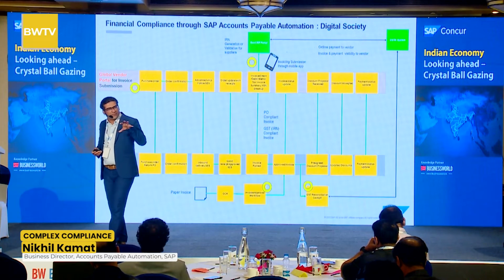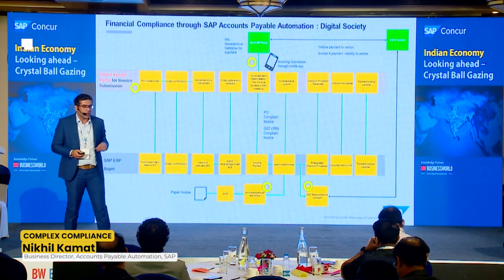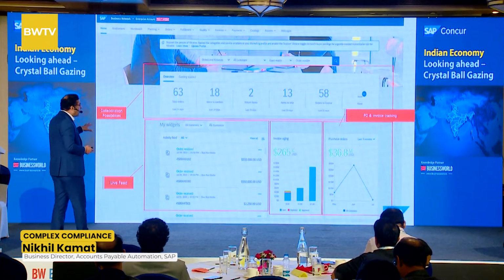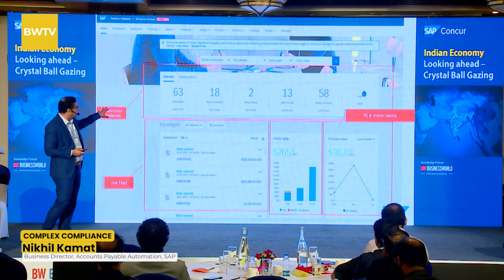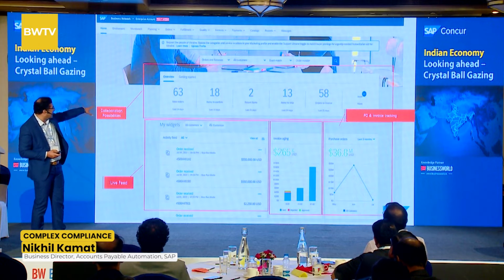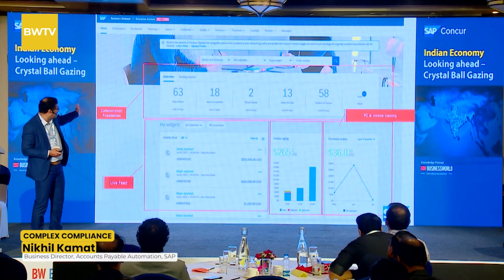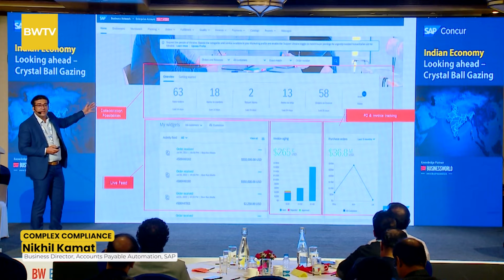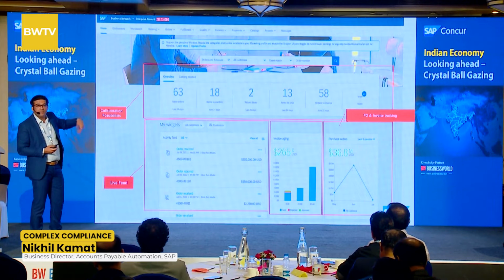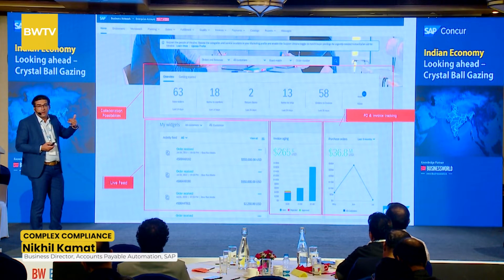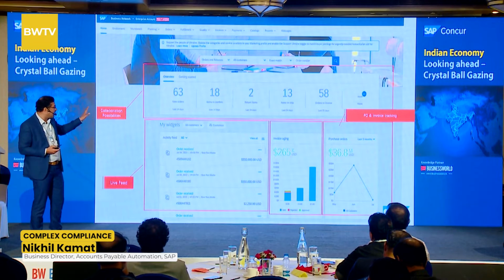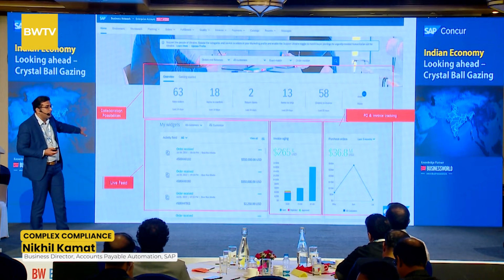Now, just a few snapshots of what this product does. So this is the portal view. As you can see, the vendors can see the portal. They can see new orders, items to confirm, all orders to invoice, remittance advice. The payment advice is another big challenge, because they keep troubling you, calling you when my payment is going to pay, when my invoice is going to get paid. When it's paid, send me the remittance invoice information, all that stuff. It gets captured as part of the portal itself.